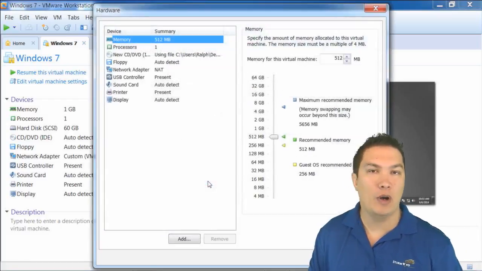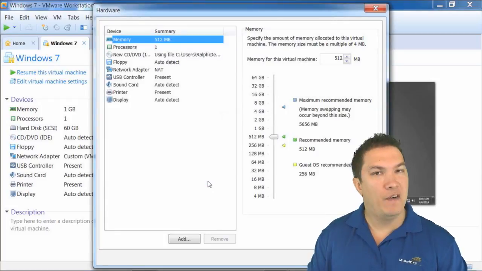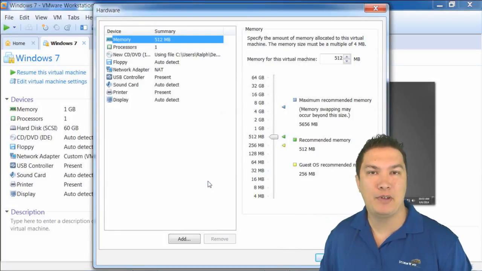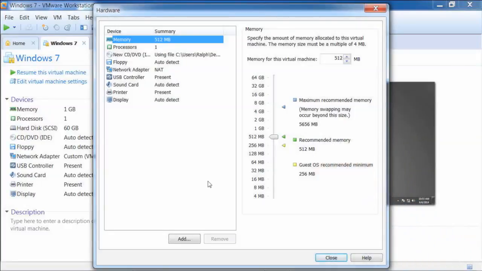So for customized hardware, a couple options here. You don't have to follow all these. Some you do, some are going to be optional. So here we go. For memory, you definitely have to change it. If you know the math, you can set this to 4096, or take that divided by 4, so 1 gig, or you can just bump your slider up. All right, so right there, 4096. Now, you'll notice it doesn't change here. That's fine, it'll change once we close it.